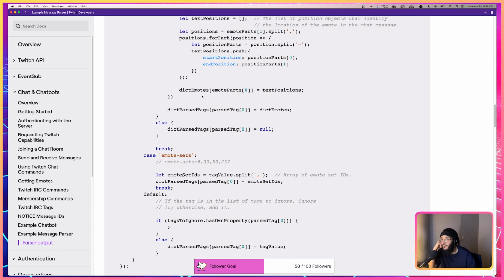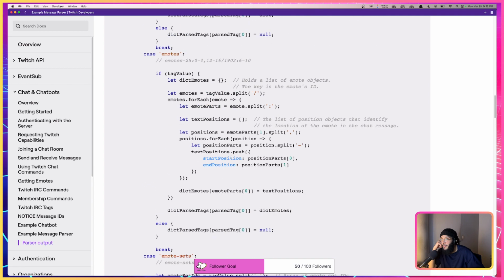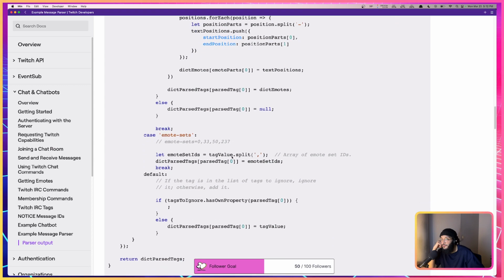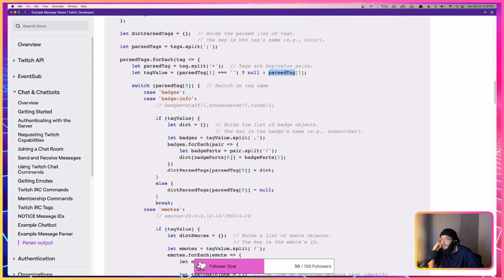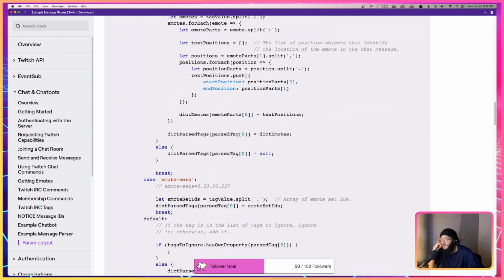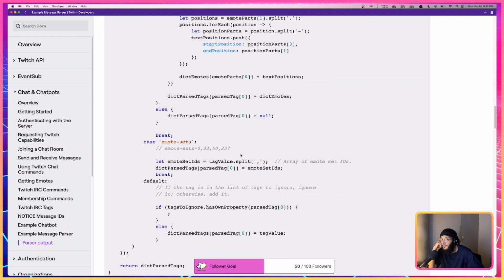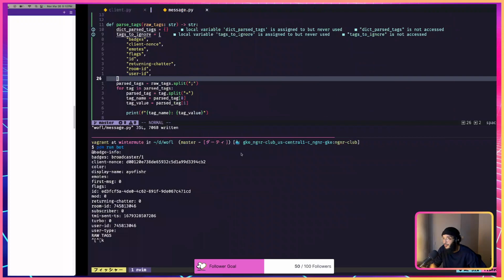So how are you doing it? Tags to ignore has on property pass tag. Yeah, because of course they're doing, okay, so ignore it, else add it. Yeah, okay. So we'll do if it's not in that.